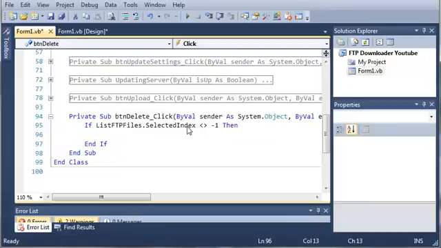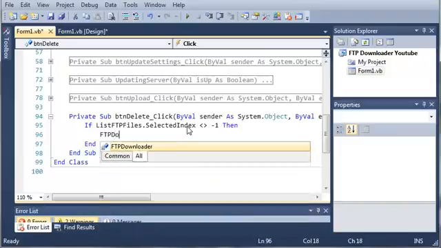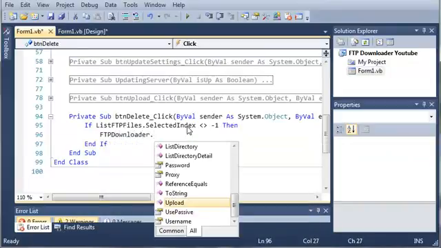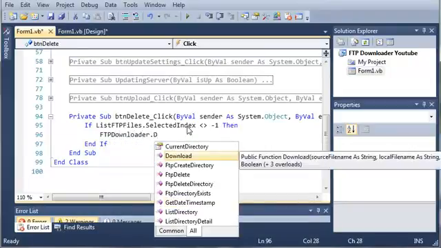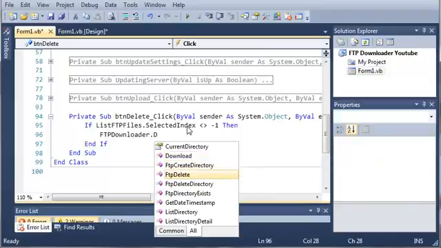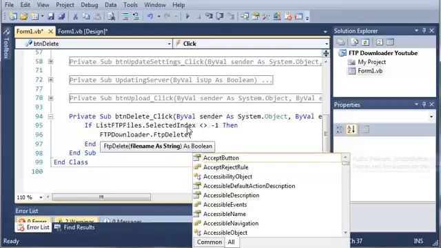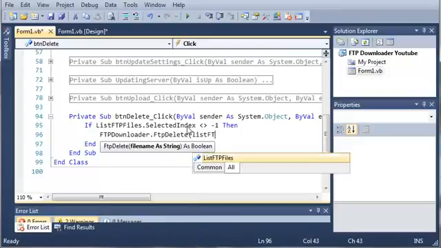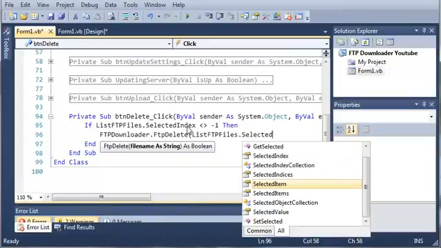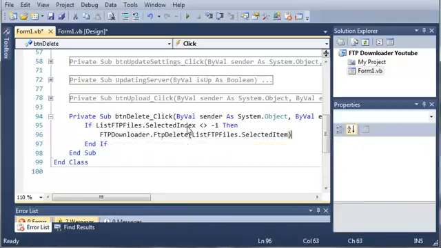Now -1 is the index that is pretty much selected if nothing on there is selected, and then it starts at 0 and goes down to the list. So we'll just type FTP downloader dot delete, or FTP delete, and then for the file name we're going to use list FTP files dot selected item.